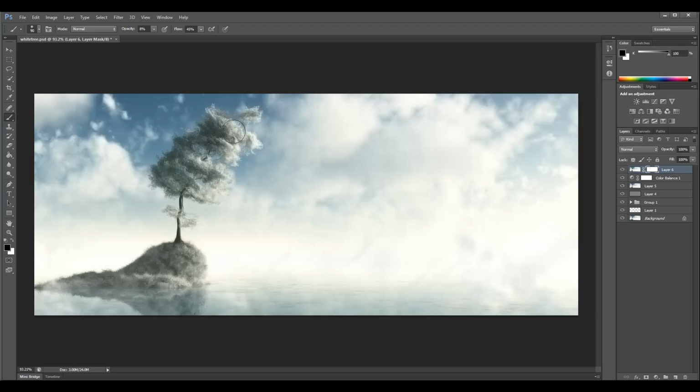Okay, so we'll start painting right here. Just start going around, and this will bring some details back.